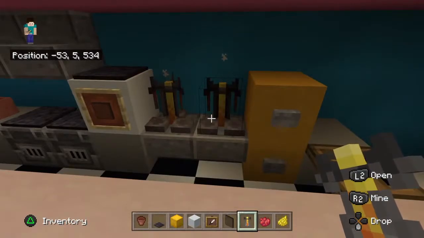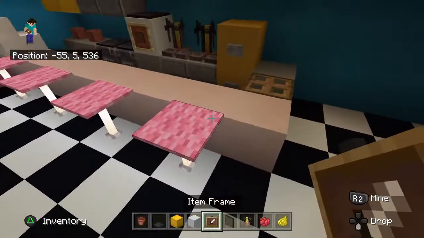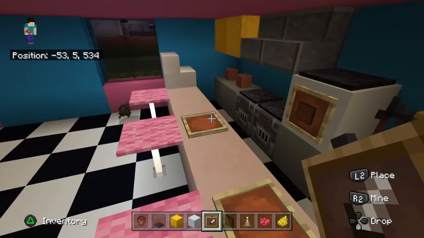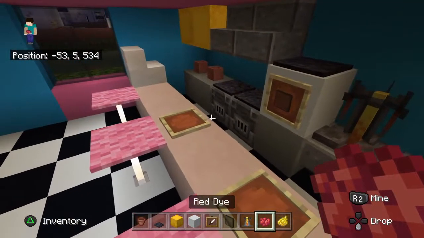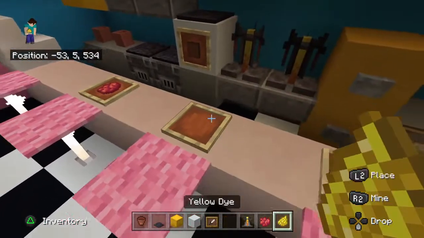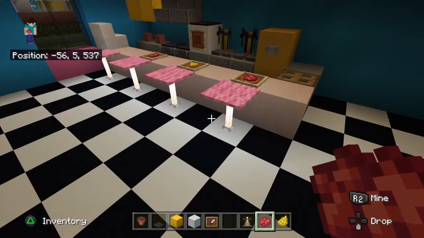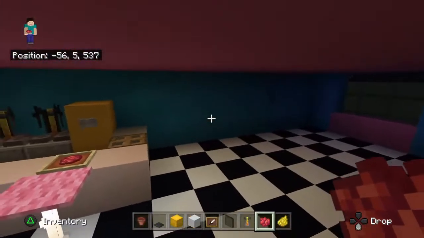Item frames in front of the seats, and you can put different things in these, actual food or stuff that looks like food, like the dyes, which I think often look like food, like condiments and stuff like that, maybe even fruit. It looks like something, but feel free to put cookies and stuff in there instead.